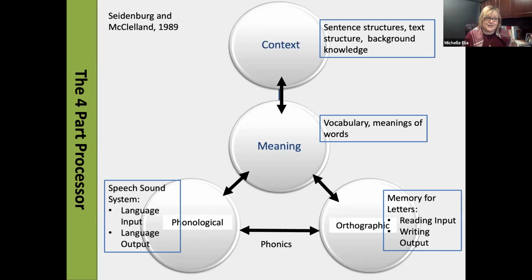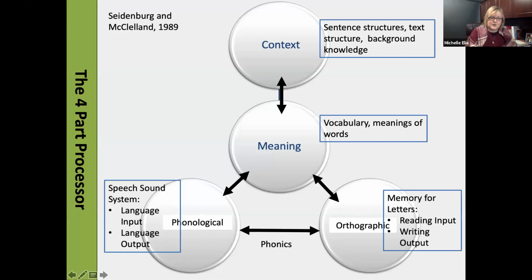When we take in each of those letters in the orthographic processor, my brain is going to then connect back to the phonological processor and say, okay, wait a minute, what are some of those sounds? And it might combine some of the letters. For example, in the word charge, we might say, oh, CH. I'm going to take those two letters together and make ch, ch, ch. So that's this conversation that happens between orthographic and phonological.